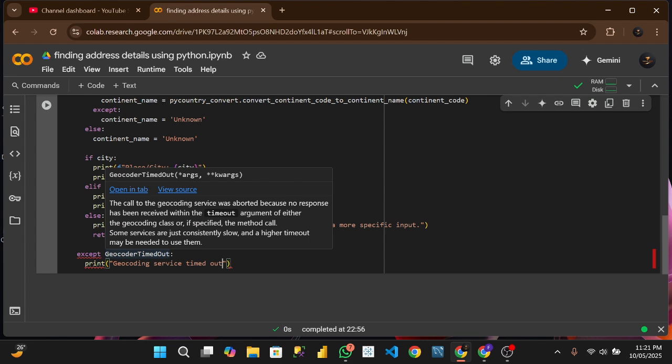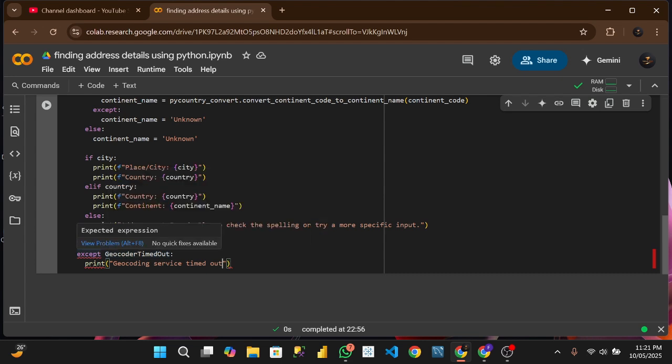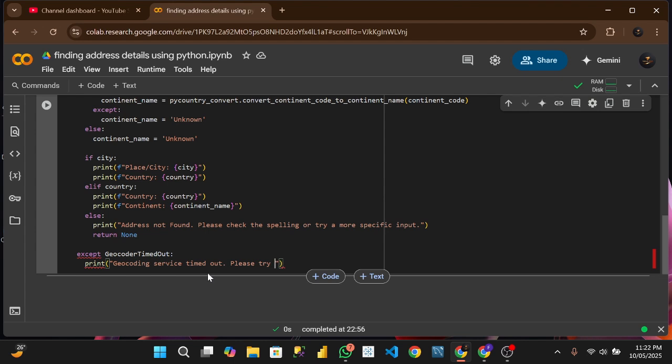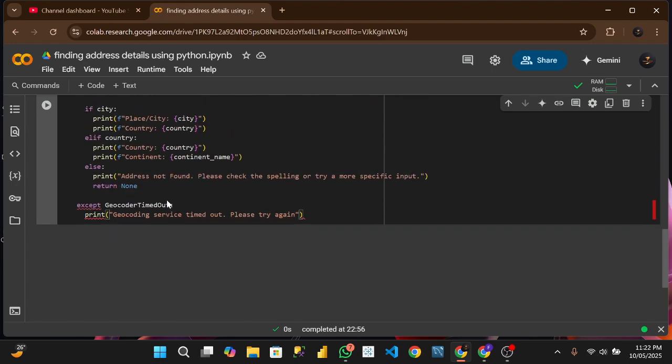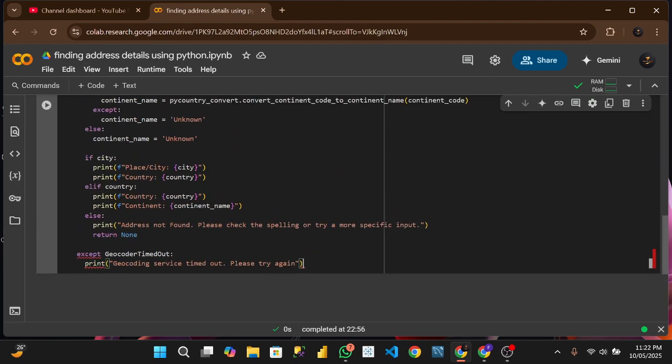Timeout. Why is this except print geocoding timeout? I'm curious why this is showing me, why it is underlining this. Please try again. Please try again.